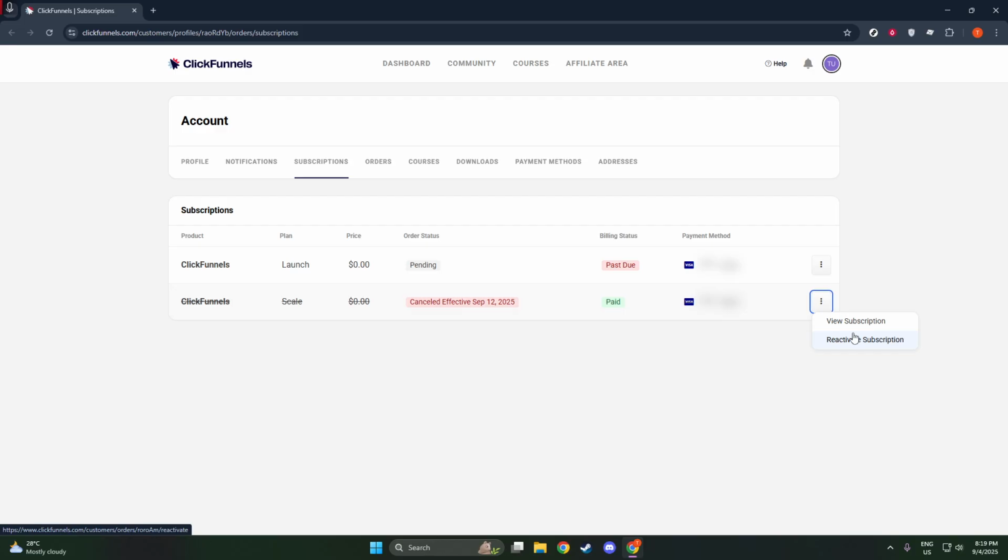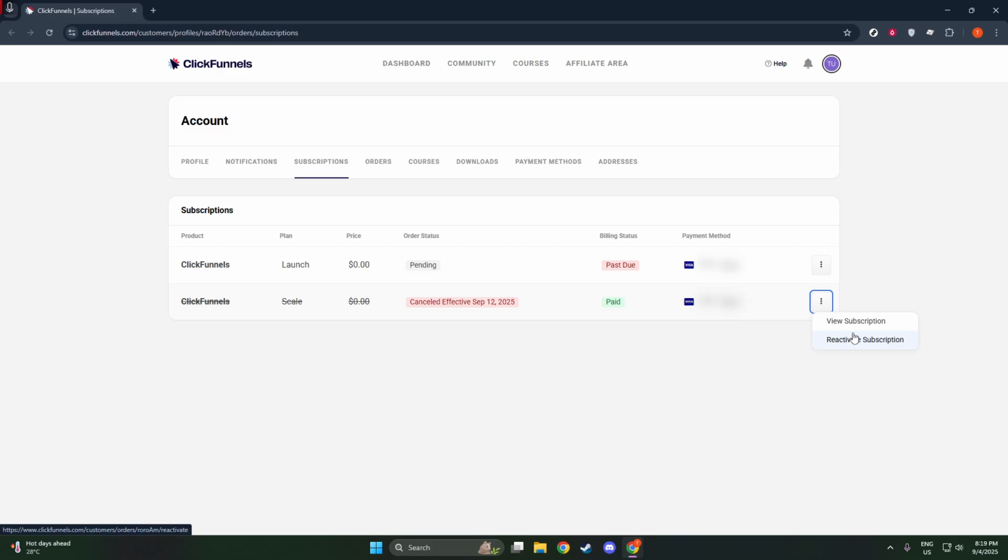Right after selecting your plan, your account will spring back to life, as it will immediately reactivate. This is a quick process that requires no additional confirmation steps. You'll notice right away that a refreshed version of your ClickFunnels dashboard will appear, symbolizing your account has been successfully reactivated. Once you're on your dashboard, take a moment to reacquaint yourself with the tools and features at your disposal.